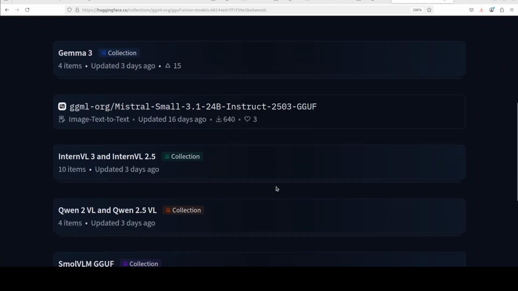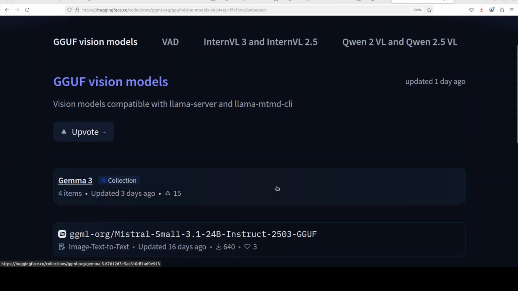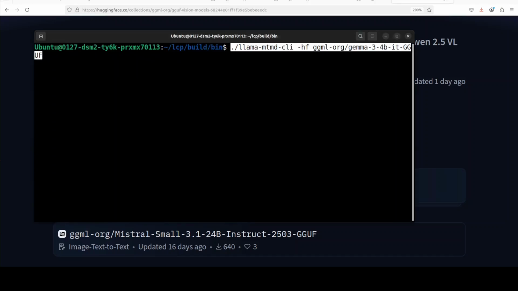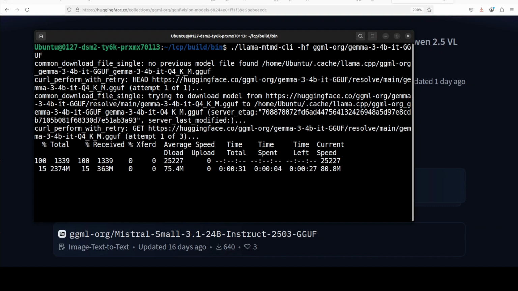And you can rest assured this is going to grow very rapidly, because that is the level of this project. It is quite active. So let me run this, and it is downloading the model. So let's wait.